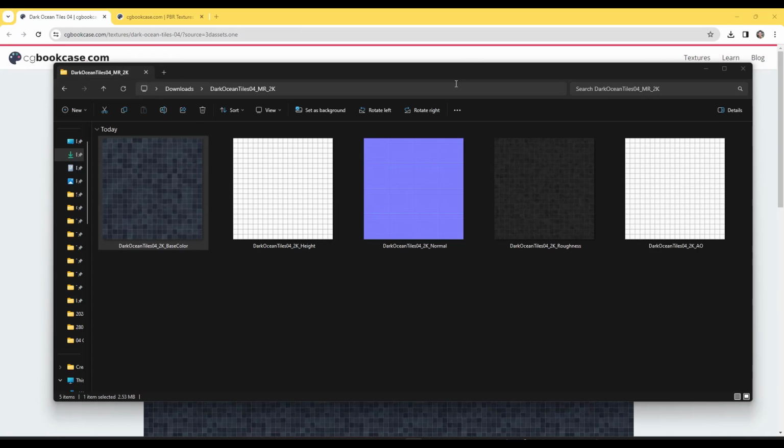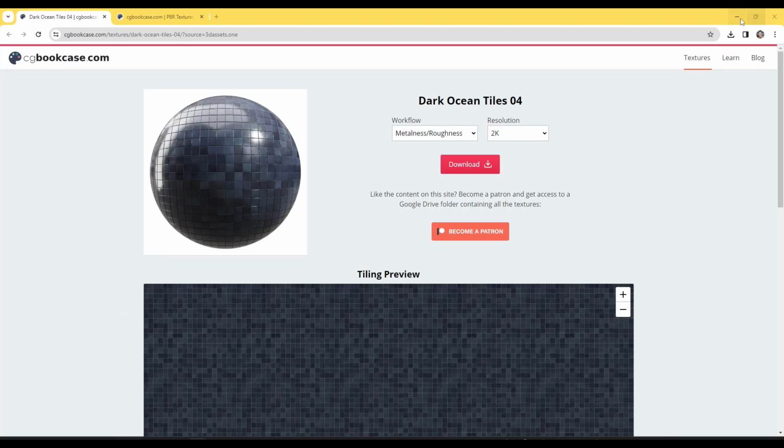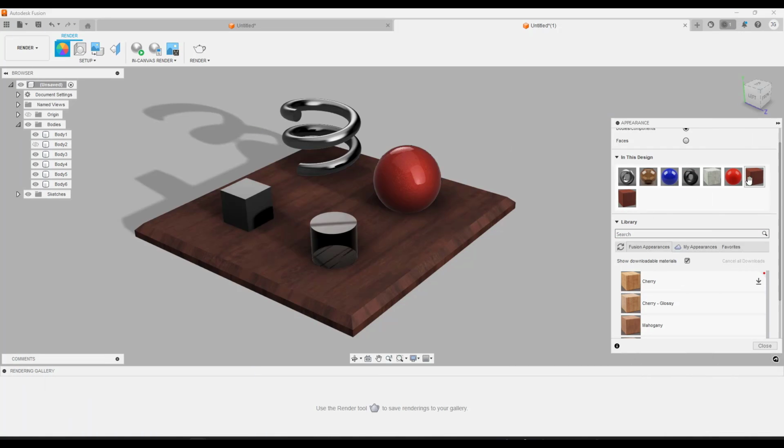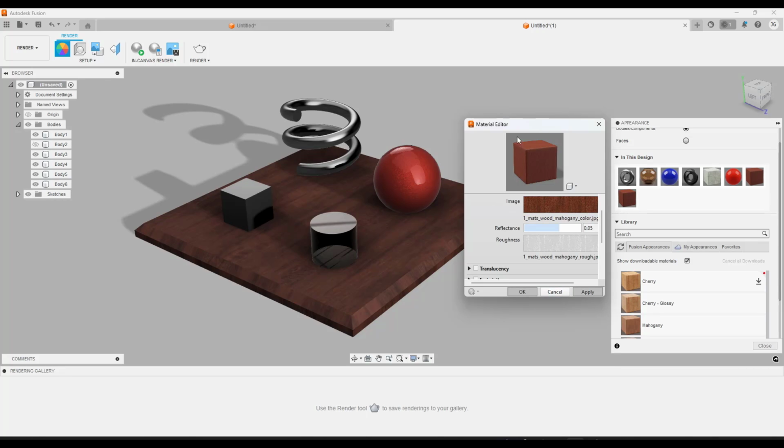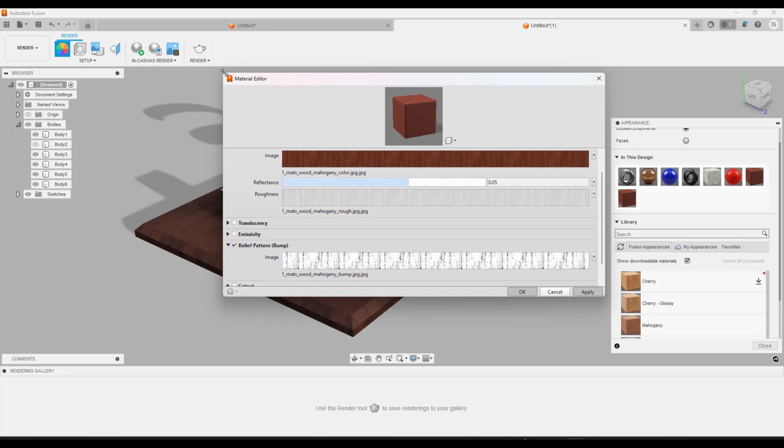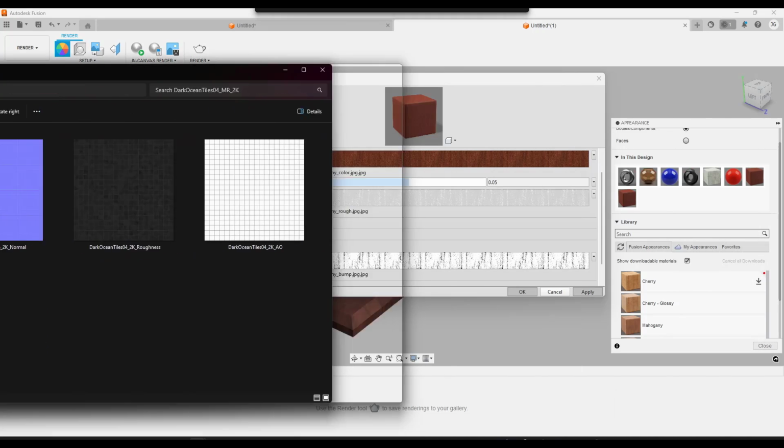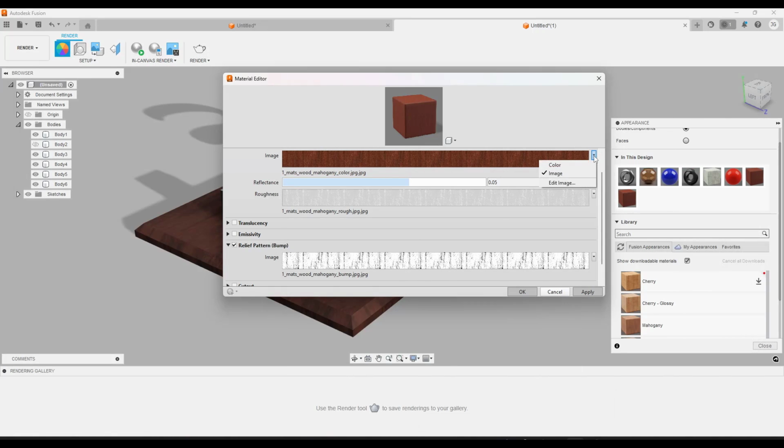But let's jump back into Fusion 360 and let's create a custom material. So we've already created this custom tile material, but what we need to do is double click on it, go into advanced, and replace those image files, right? So first off, we want to bring the base color into the image file right here.